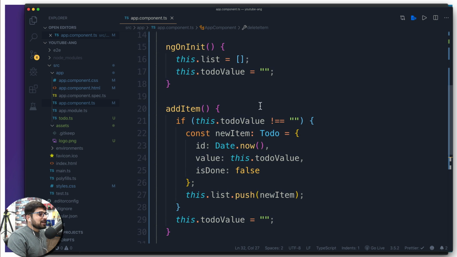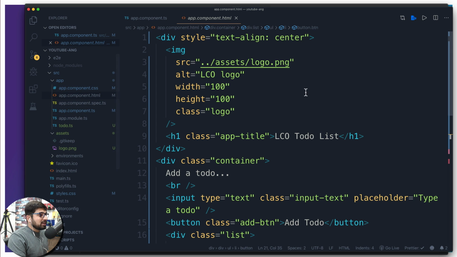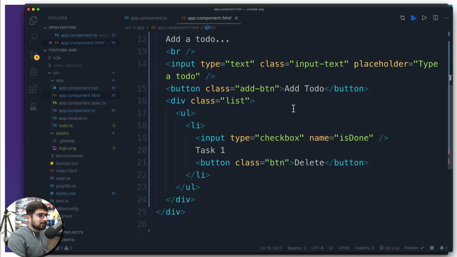Now we want to inject all of this functionality into this app component.html. So how are we going to do that? It's actually not rocket science, it's pretty easy. First and foremost, I'm going to walk you through how to add the button. For the add button, we just need to find it. There we go. At line number 15, we have this add button.